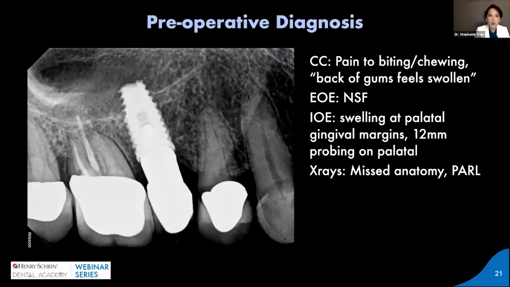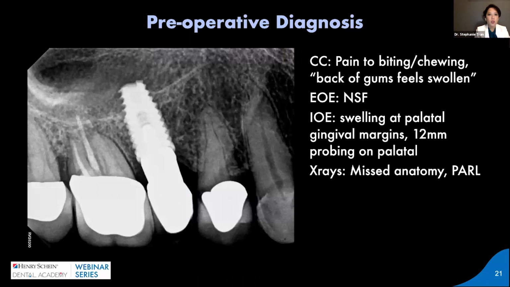We could see that this tooth clinically had some swelling in the palatal gingival marginal area, no sinus tracts specifically, but there was a deep probing on the palatal root that was 12 plus millimeters. So it's a probing to the apex. From a 2D radiograph standpoint, we can see there was missed anatomy in the mesiobuccal, so it was never treated, and that this tooth had a crown, it has a root canal, and we can see a periapical radiolucency, but we can't necessarily visualize the fracture in and of itself.